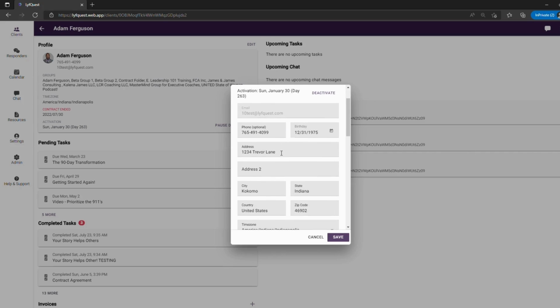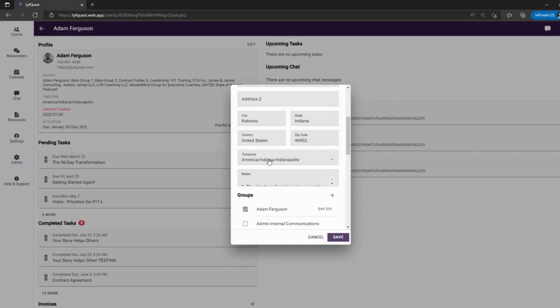You'll also see the contact information, and you'll see the time zone. The time zone is extremely important because you have programs that are sent out on a schedule that you choose. In the settings page, you have the ability to choose a time that you want your automation to go out on a daily basis. For example, you may want all of your communication to go out at 9 a.m. Well, 9 a.m. for someone who lives in California versus someone who lives in Chicago is completely different. So it's important for your contacts to be able to identify their time zone so that they're getting communication from you on a timely basis, at a time of day that's more appropriate.